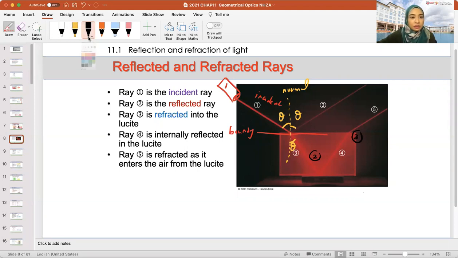So from the glass to the air, this is our normal. Okay, always 90 degrees to the boundary, and your angle of refraction is over here. This is your angle of incident, or I, R. This is theta I, and this is going to be theta R. Now, after this is incident and then it is refracted. There's no reflected light over here, but over here we have the reflected light. So this is not the normal reflection. This is called total internal reflection.